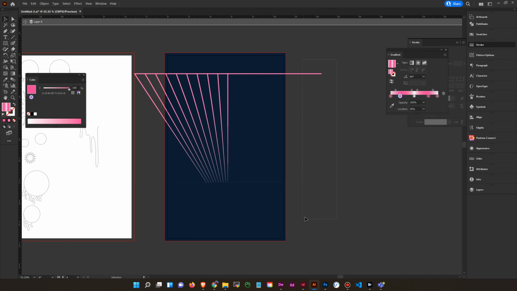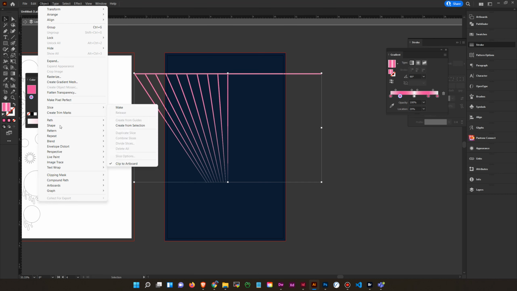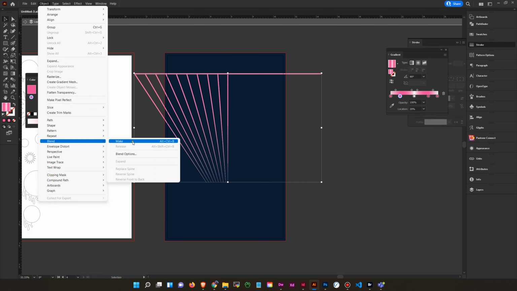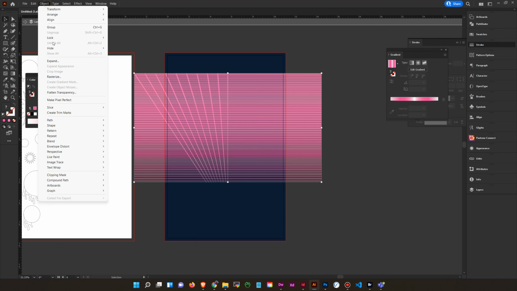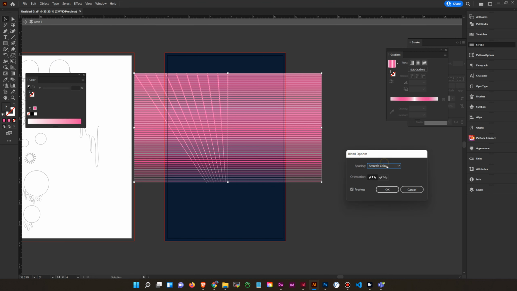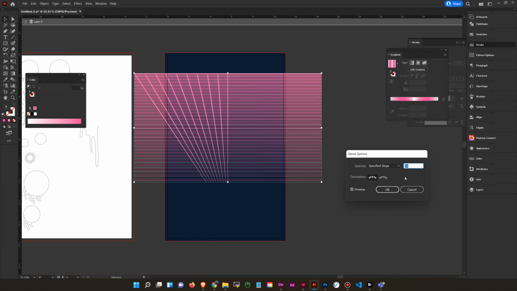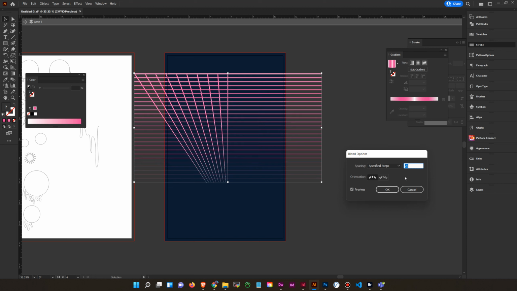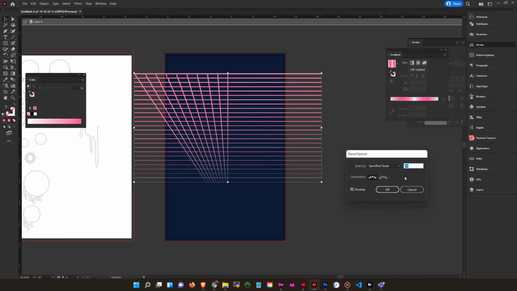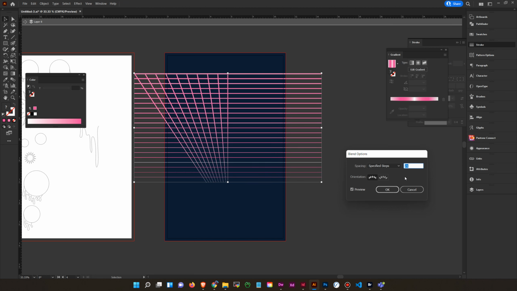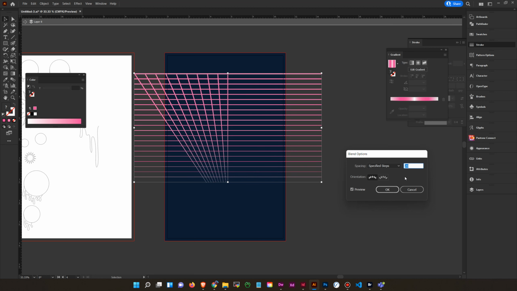Okay, so now I can blend that shape. Take that number down to something like right about there. Looks about right, I would say.